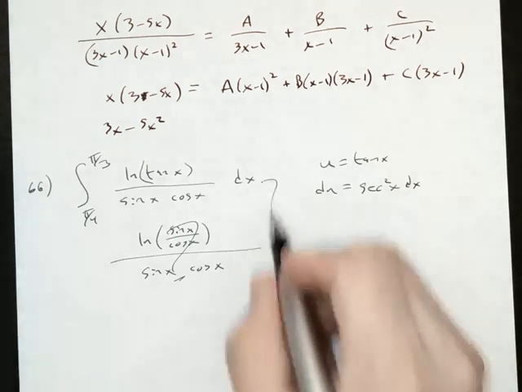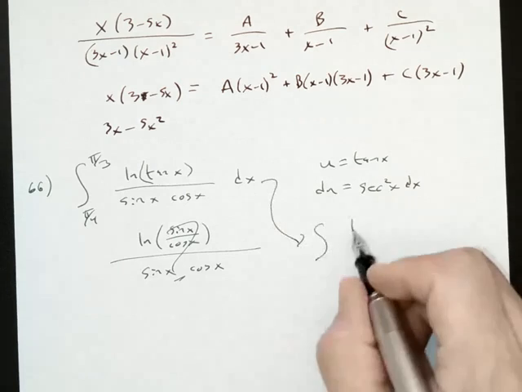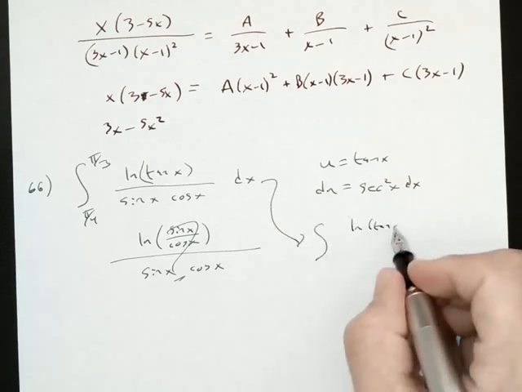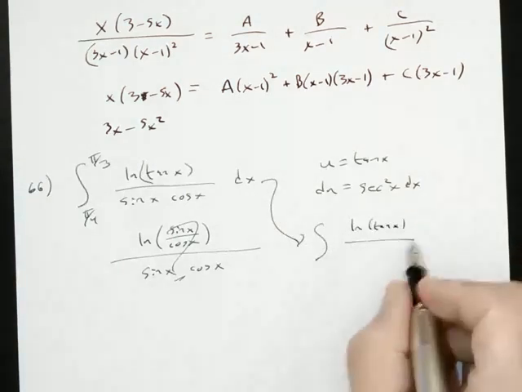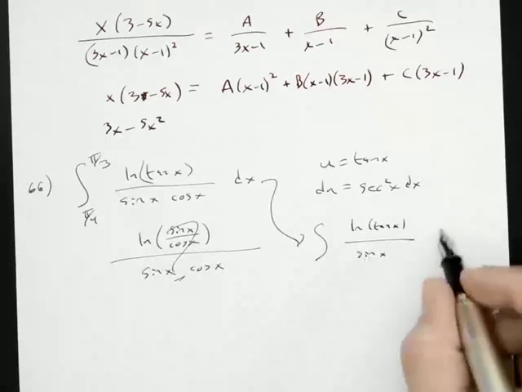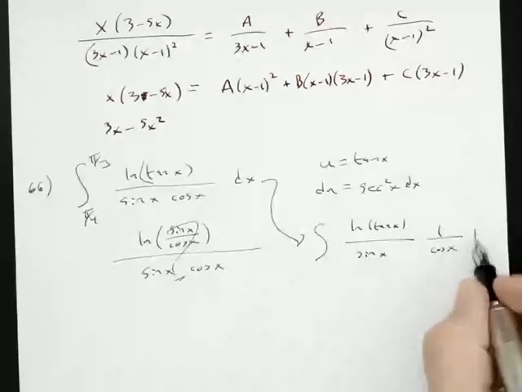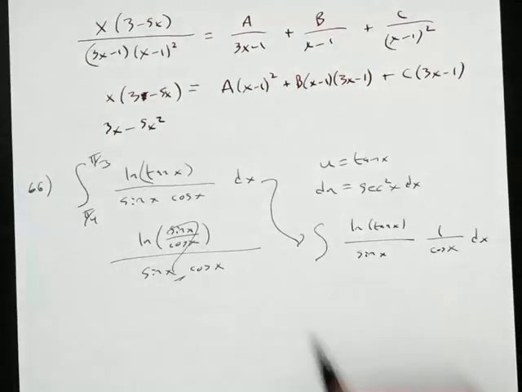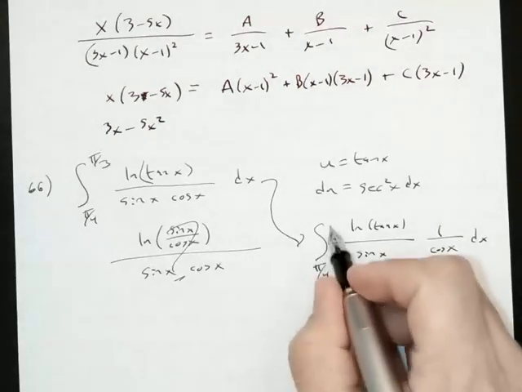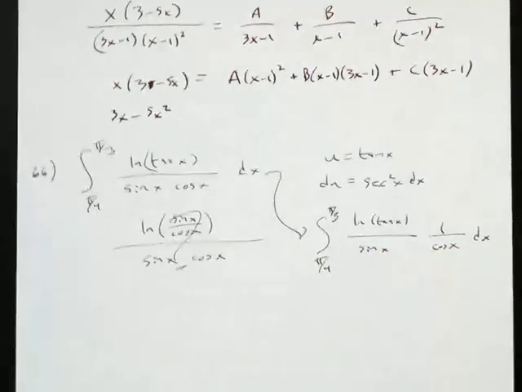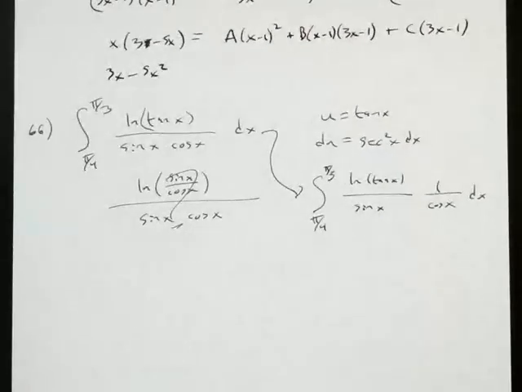Oh, okay, wait a minute. So if I take this and I write it ln tangent of x, I still have the sine of x down here, and then I write 1 over cosine of x. That's better, because now I have a secant. But I want more than 1, right? I want secant squared.